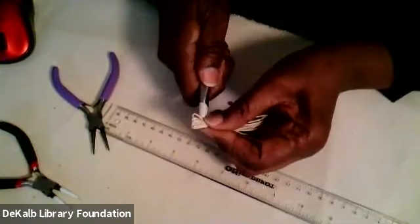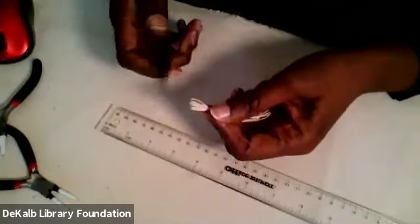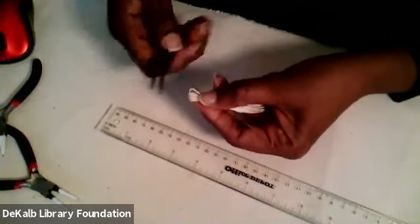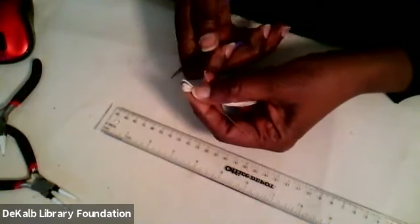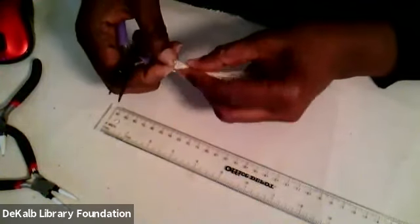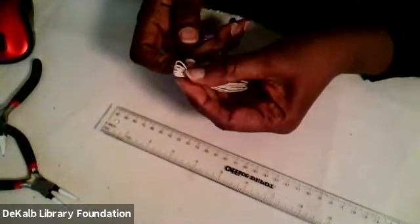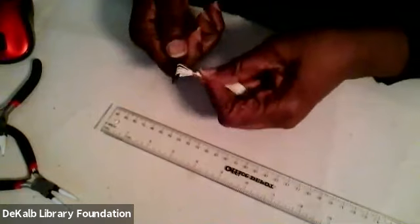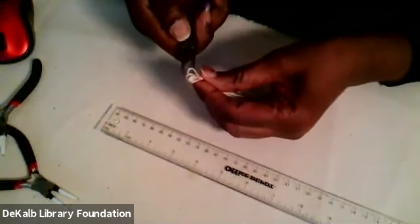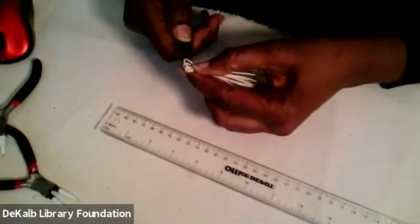Nice and tight. And neat. There we go. Tugging, make sure all my rings are where they should be. There we go.